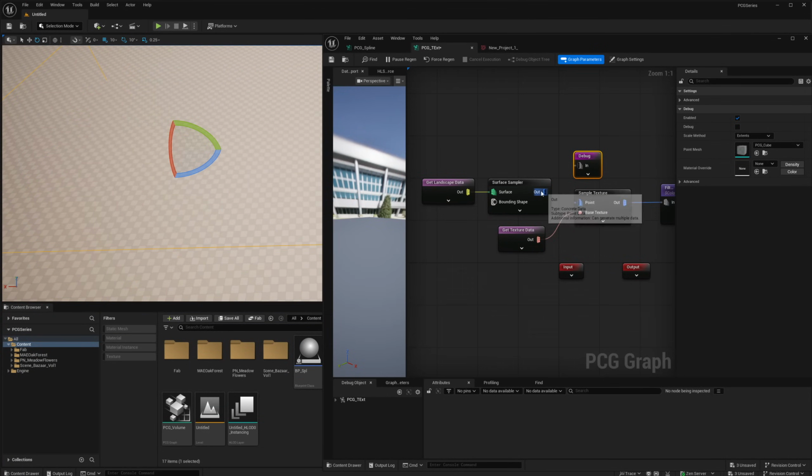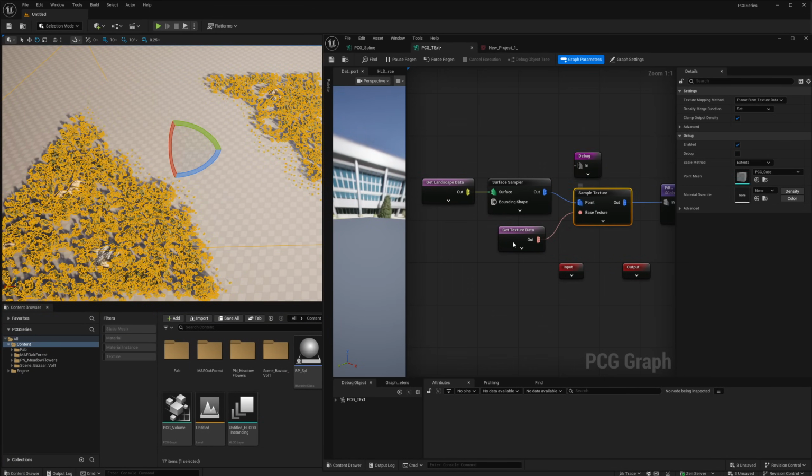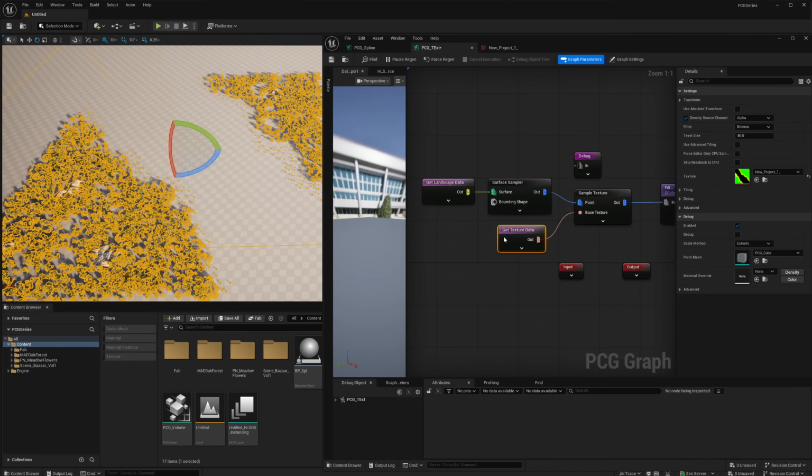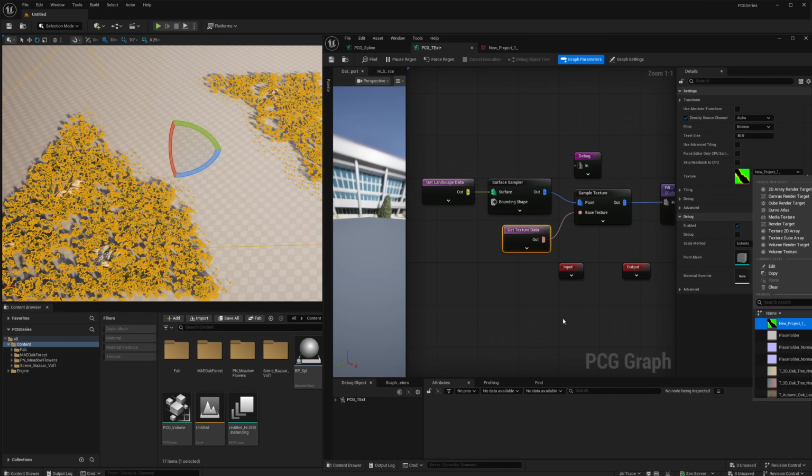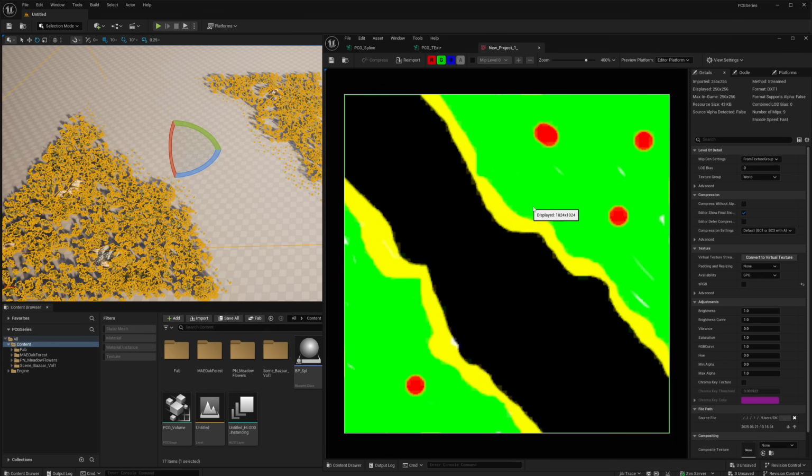But this time we are using a sample texture. So we need a get texture data node, and this get texture data is connected to the base texture of the sample texture node. And here we have connected the texture that I showed you earlier, this image, and we want to drive some placement with the green, red, and yellow colors.